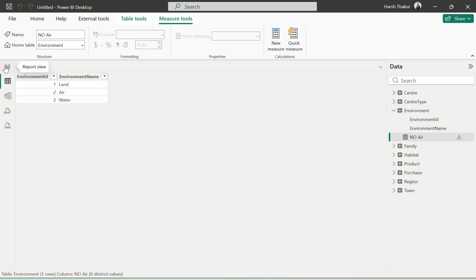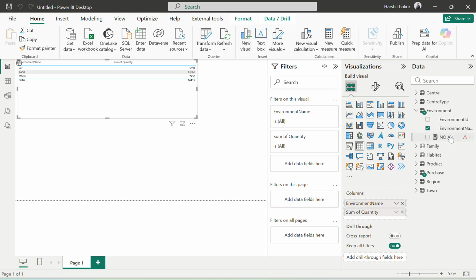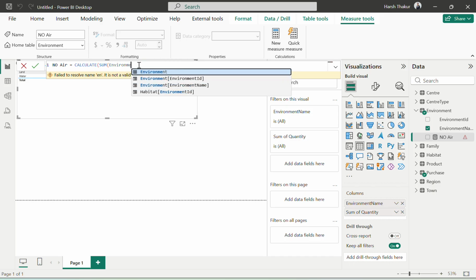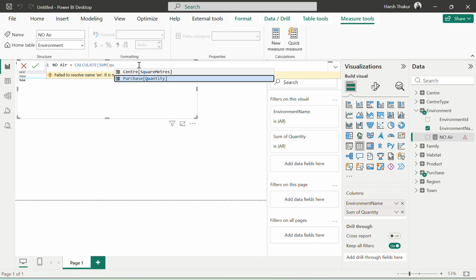If I go here and click here, sum of quantity, I can take the purchase quantity.